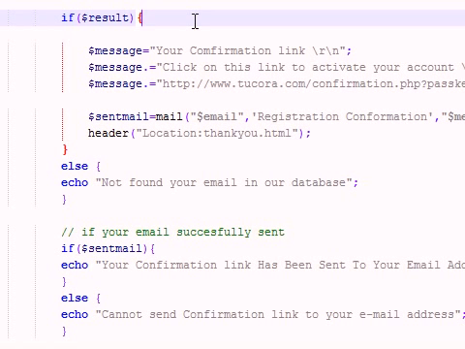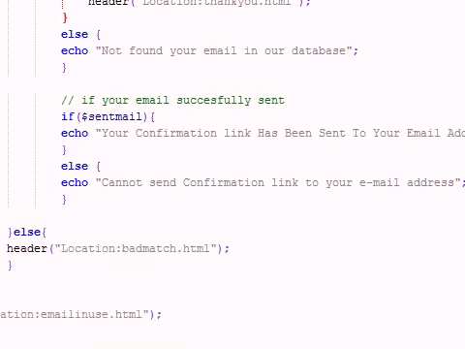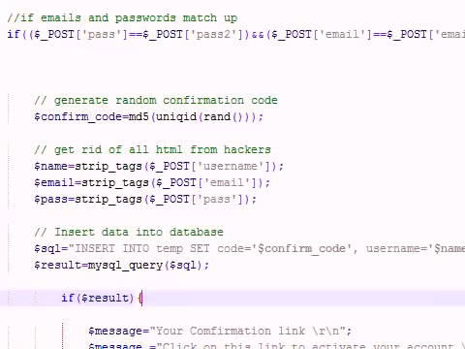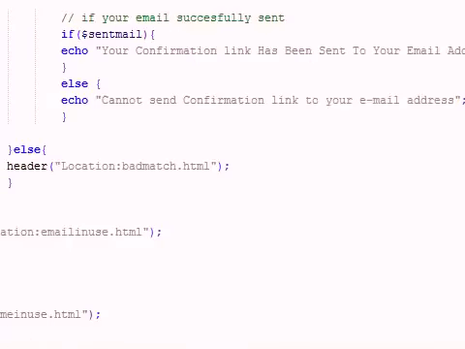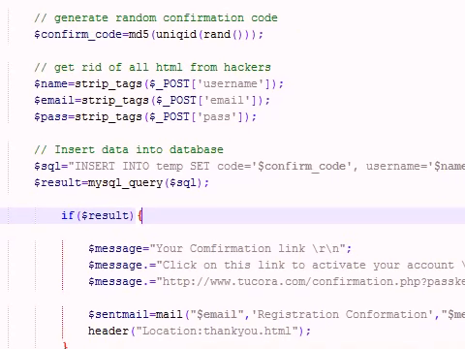And in the next tutorial, I'm going to be showing you what to do with that confirmation link once you send it to them in the email. So this is actually the most confusing part, and I'm sorry to throw this at you real quick, but I made it real easy for you to copy. Once you get past all of this, it's going to be a piece of cake. I'm going to walk you through step by step, showing you how to build one of the coolest games you've ever built in PHP.